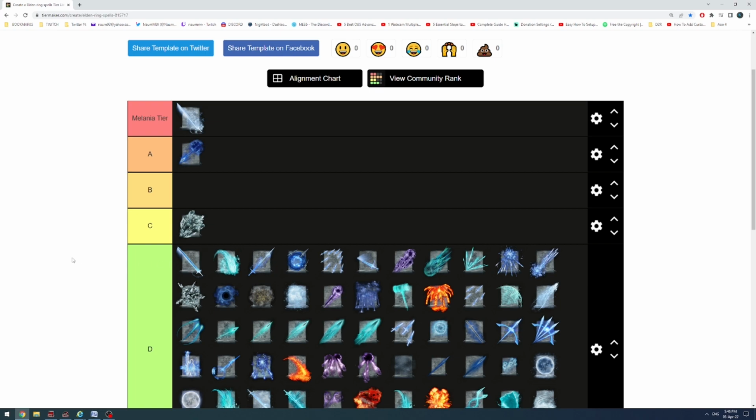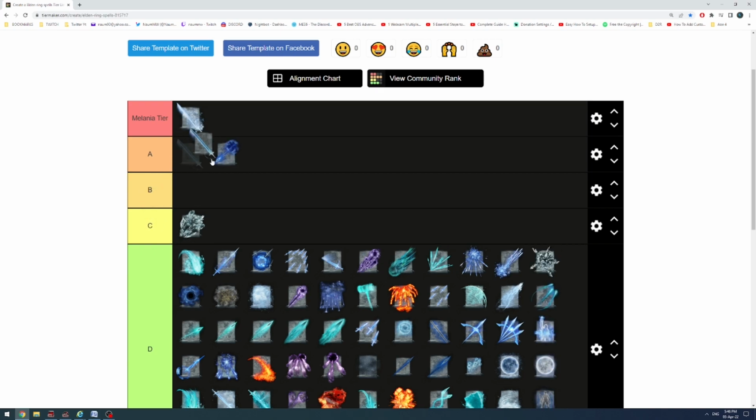So then we have the Carian Greatsword. It performs a sweeping slash using a magical greatsword. It's similar to this one, but it doesn't have the effect of ice, aka frost. So you can't frostbite. We're going to put it at B. It's pretty good. I think you get it very early on, so you can use it, but it's not really great.